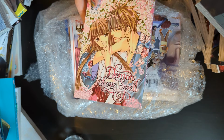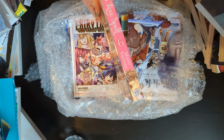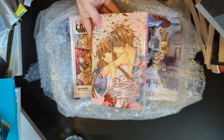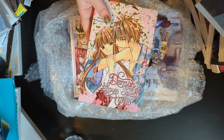When we did our manga box swaps, she gave me volume 1 of this, and I've been trying to find them ever since. It's been quite difficult, and I'm very happy to find it. I feel like there's a lot of Shojo Beat series which are just hard to find nowadays.